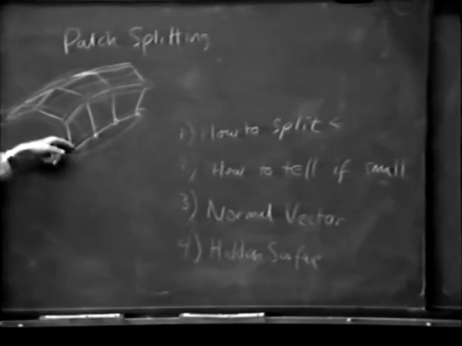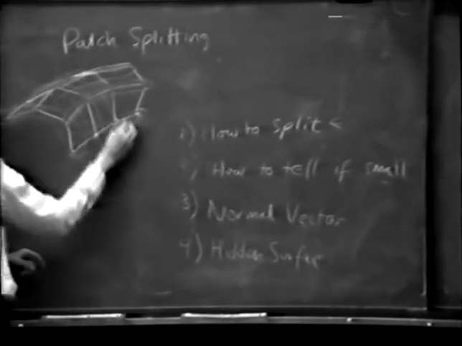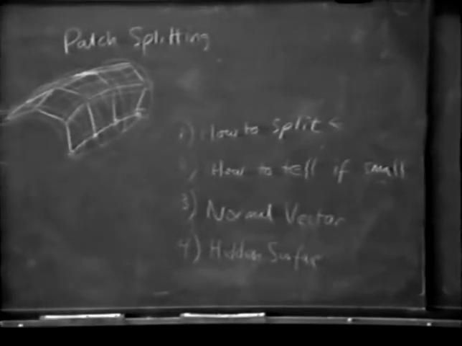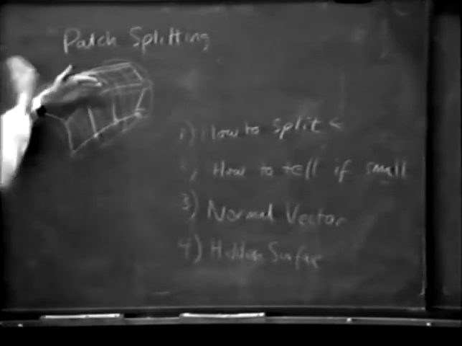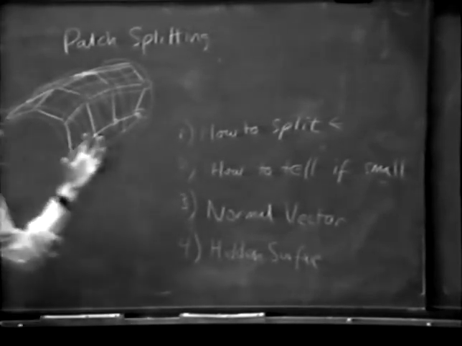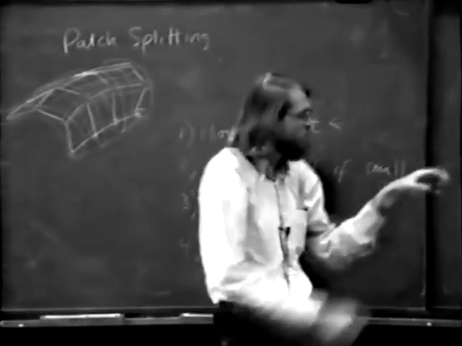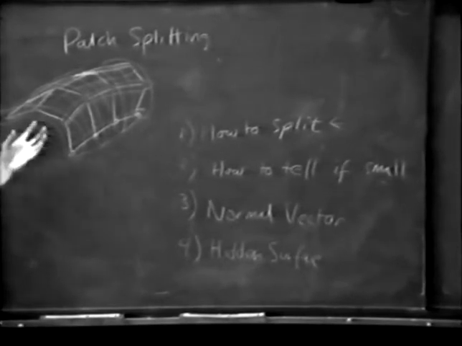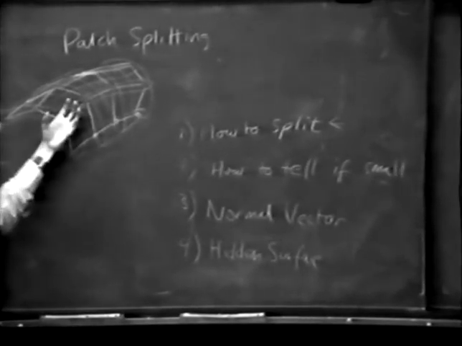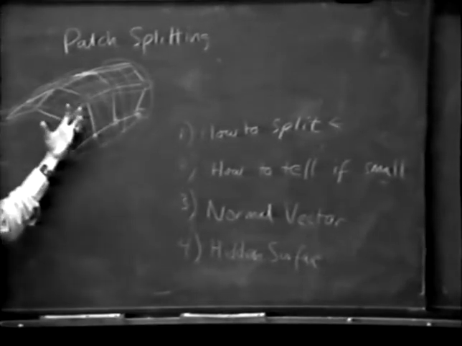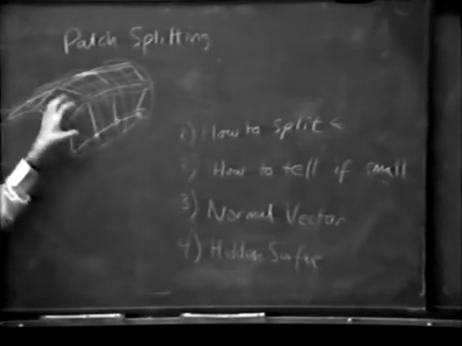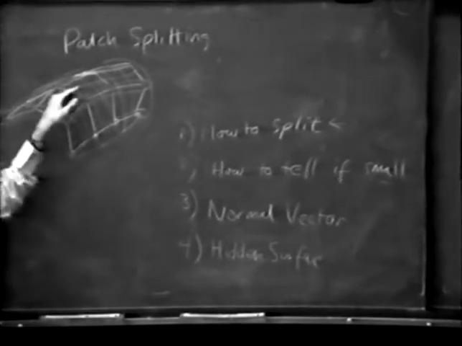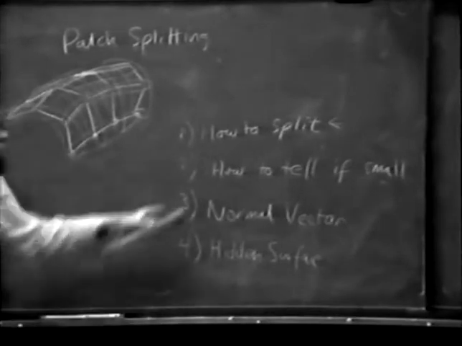That is, you apply the splitting algorithm to these 4 points here, and then to these 4 points, and to these 4 points, and to these 4 points. So what you get out of this thing is if you split it both ways, you get 4 little subpatches, 4 collections each of 16 control points, some of which will be in common. The ones along the seams here will actually have the same numbers in them. So you'll get 4 sets of control points so that if you're to treat each of these subpatches as just a single unit and just butt them up against each other, they'll be exactly the same shape as the original patch. Next, how to tell if it's small.